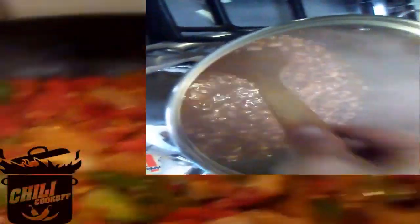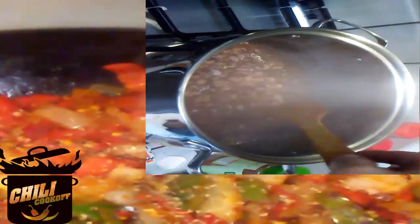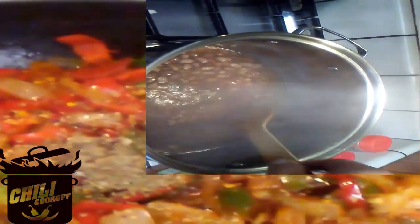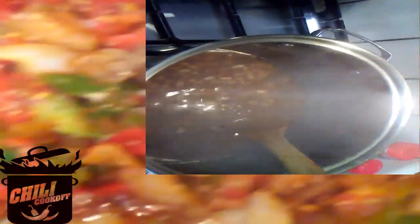Now, people, these beans have been cooking for less than a half hour. And pretty much all they got in there is that pork. Fan kicked on automatically. We got some steam going here. But anyways, I put that pork in there, right? And so remember, you could use a ham hock, you could use pork neck, pork bones. You could put chicken flavor in here, you could put vegetable flavor in here.